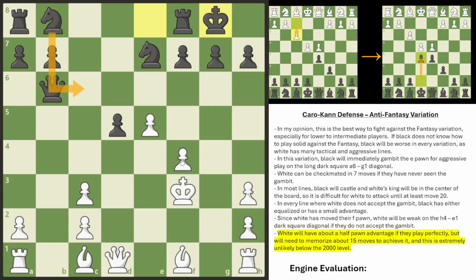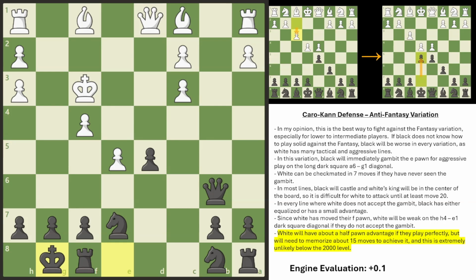If we flip this around, I mean, yeah, we got the bishop coming here. That looks good, but man, this does not look very safe. So very, very sharp position from here. Engine says this is plus 0.1 for white.